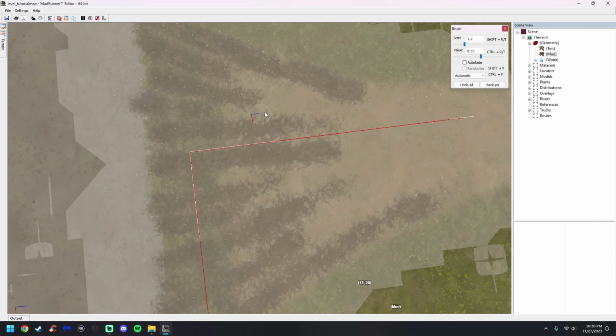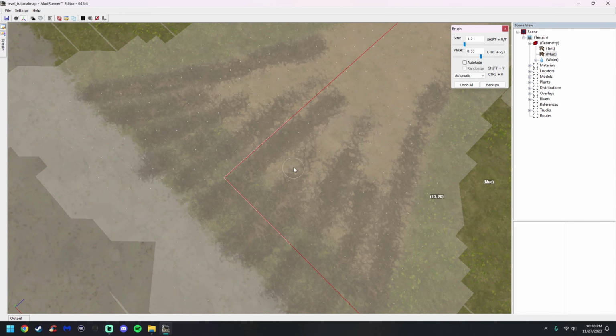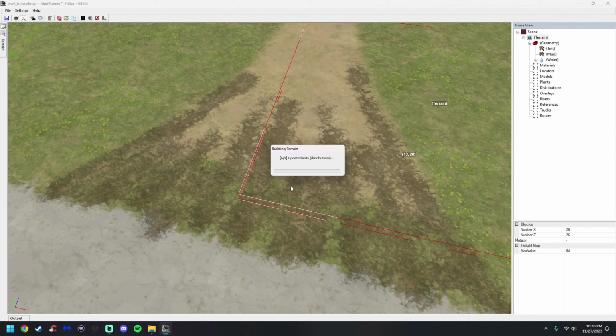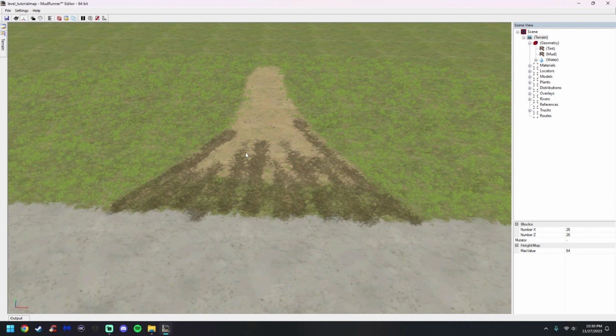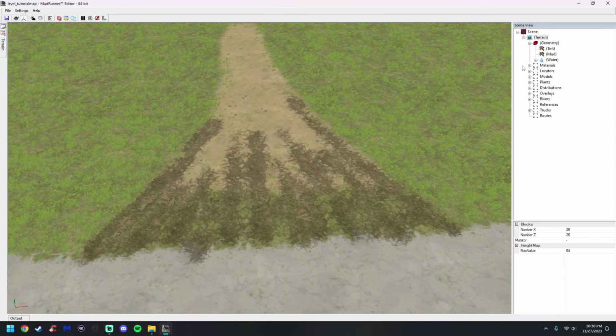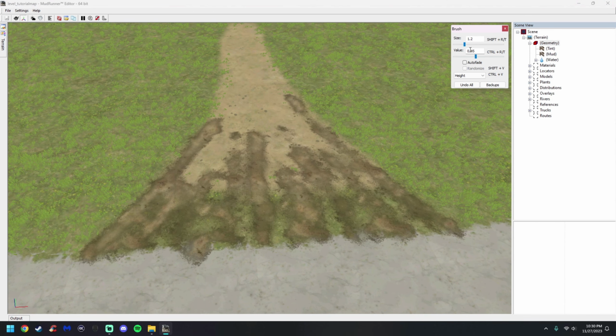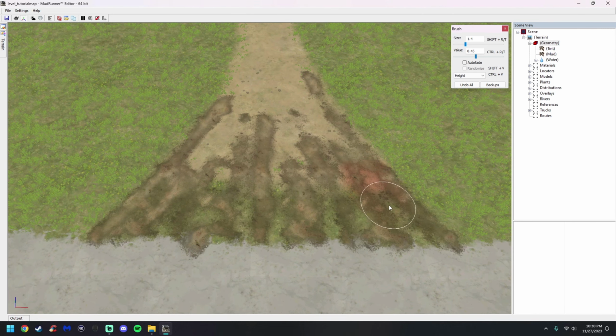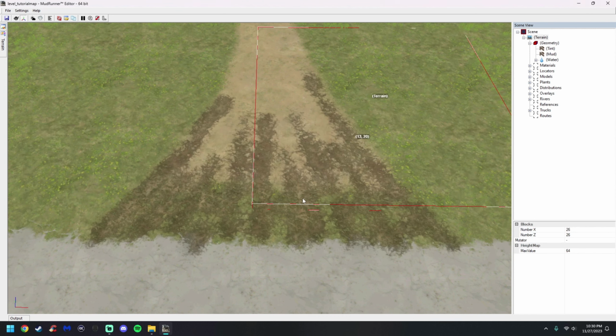I mean, you can get creative with that too. So that looks good. We'll go ahead and set that. I'll rebuild. See how much grass I got coming through real quick. Okay, perfect. Now to even add to this, I'll do the same thing I did over there, but I won't go as deep. So I'm just gonna bring this down a little bit, this down. All right, that looks good.